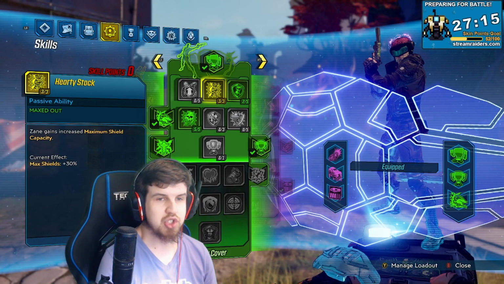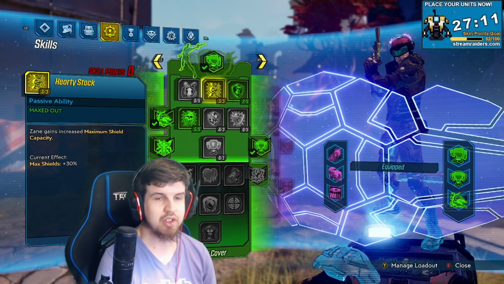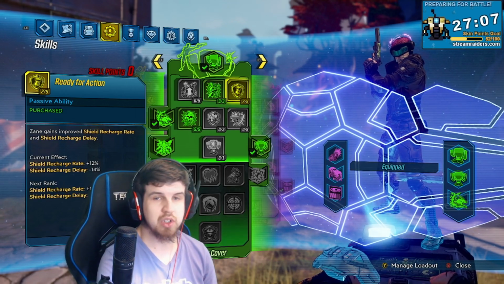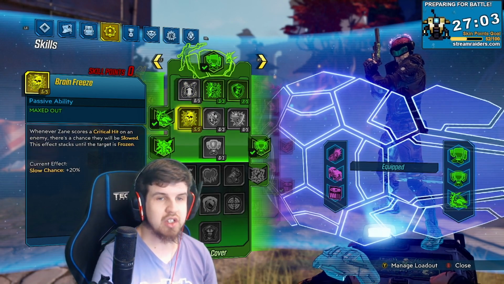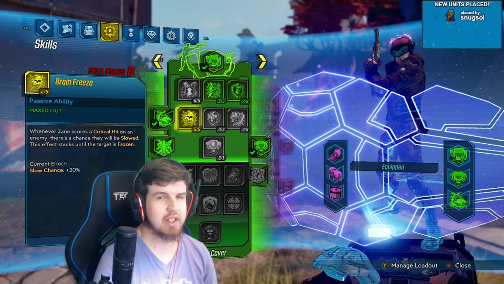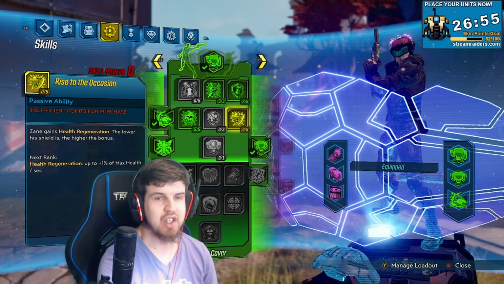Party Stock for maximum shield capacity. We're going to need this for all of our interactions. It's a nice 25% increase. Ready for Action for shield recharge rate. We're going to need this as well. And then Brain Freeze. Whenever we score a crit, we can slow an enemy until they freeze. I only get this just to move down into All-Rounder, so you can honestly put points into anything you want.